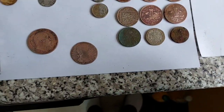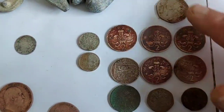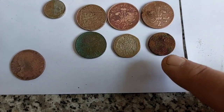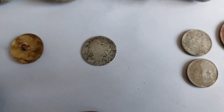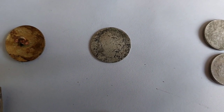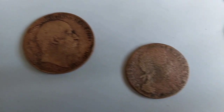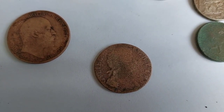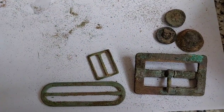Right, so that's the coins. These are from a couple of weeks back with Nathaniel, don't forget. So on the modern ones, we've got a 2p, a couple of 10s, a 20p and a 1p. Really crusty one. Then you have the little treasures. What was that? Did I say George III? Sixpence. Just about make him out there. And Edward VII, penny. Then William III, halfpence, which is ultra super cool. Oh, I love that. That's awesome.